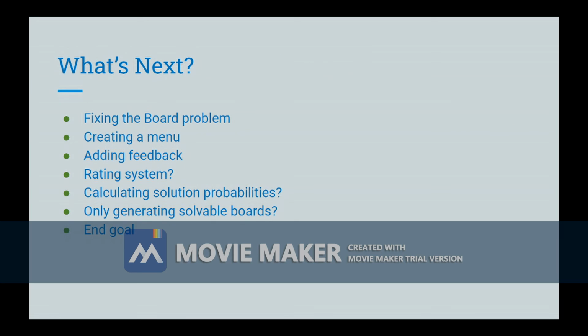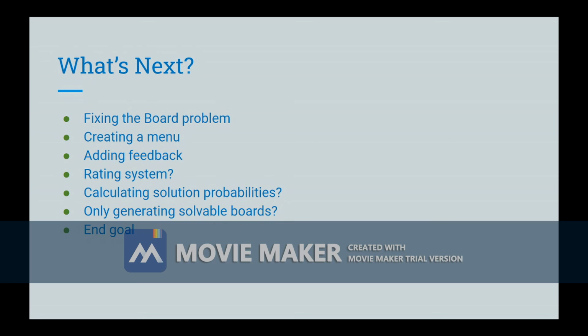I really want to work on this over the summer just because I had a lot of fun on this and I really love Minesweeper and I'd really like to make my own that I can actually play. So first thing I want to do is fix the board problem. One thing I didn't mention that bothers me a lot is that the board will only spawn square boards, so 20 by 20, 40 by 40. It doesn't work for rectangles, which is strange because when looking over my code it should, but I need to figure out why it does not.